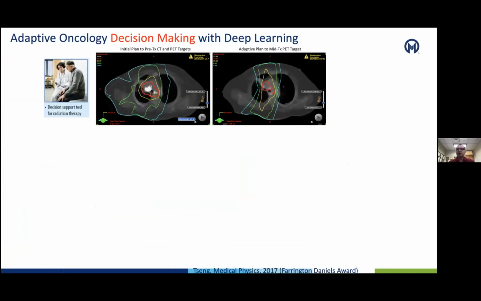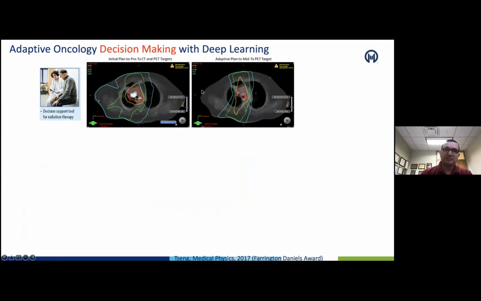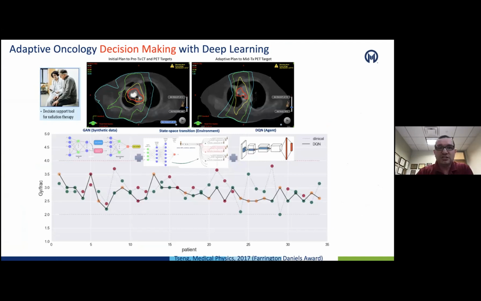Now, having these models, what next can we do with it? This is an example from a prospective study that's done for adaptive therapy, looking at pre-treatment PET and during-treatment PET, in addition to the other genetic and protein profile, and trying to develop a decision support system for predicting what changes in fractionation or dose escalation need to be applied once observing changes on PET images.